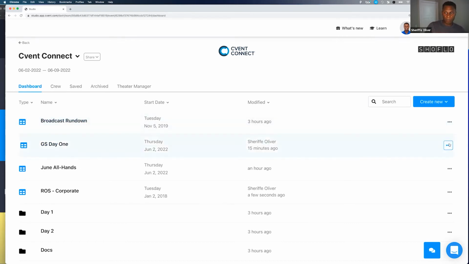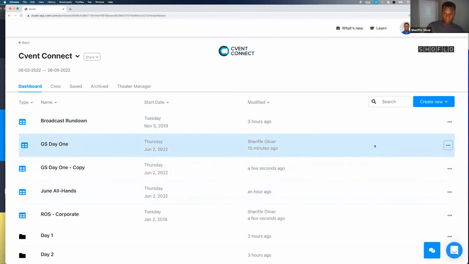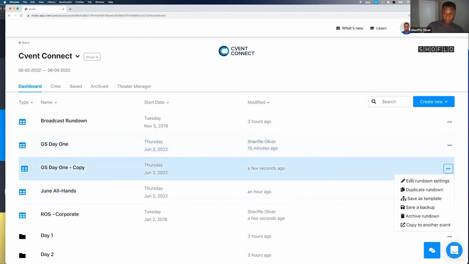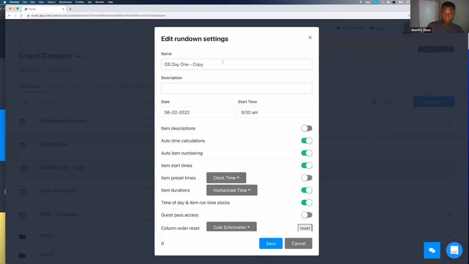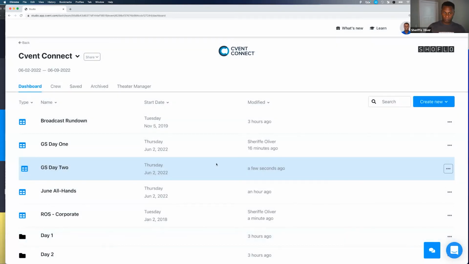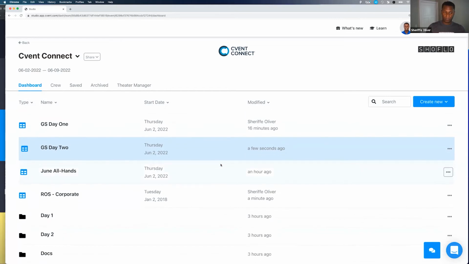So maybe even further on that is being able to duplicate a previous rundown. A common workflow is if you have the same show repeated 5 times over 5 days, you build out the baseline of your rundown that's going to apply to all 5. And then you can duplicate that right before the point in the road that forks, where you're building out unique elements for each of those shows.